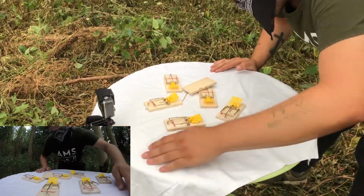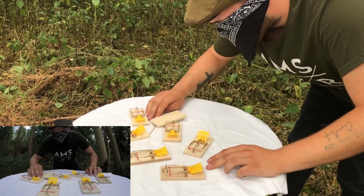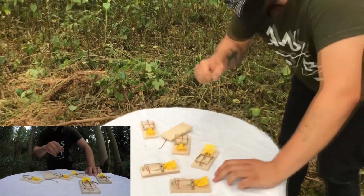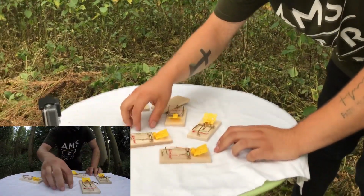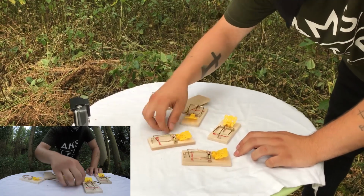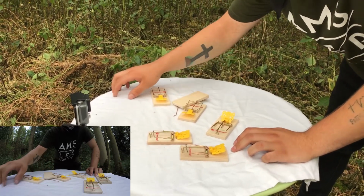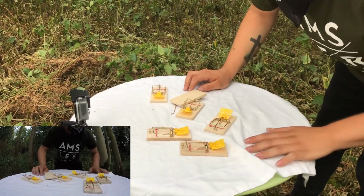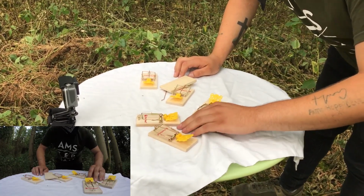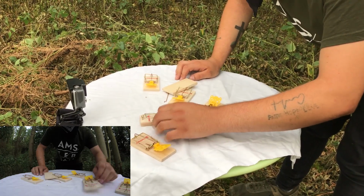What's that? That's the GoPro. What was that? Did you think that was it? I thought I had it then. It's down a bit. No, down? On your other hand. No, up with your other hand. More to the side. On it? Yeah. There you go, that's it. That's a mousetrap.